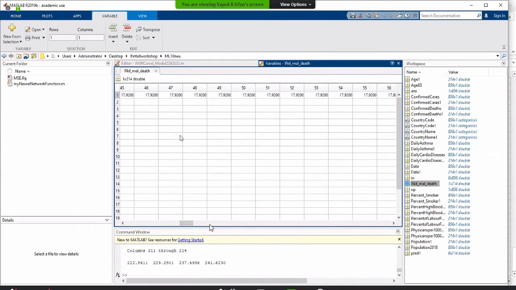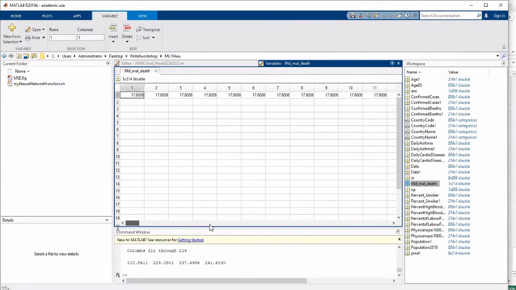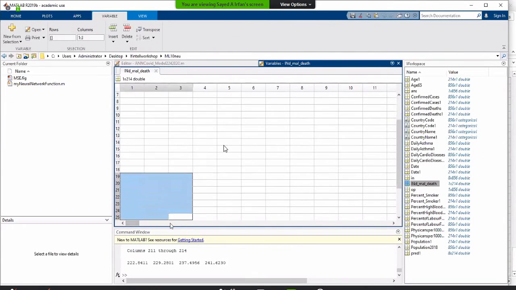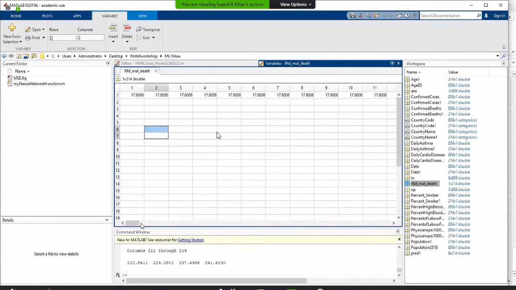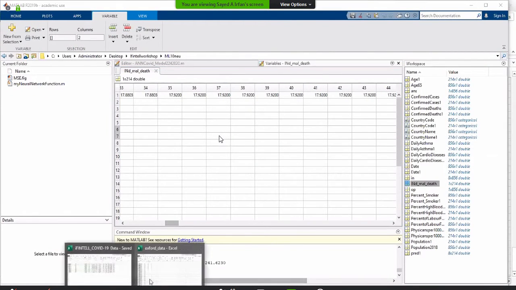The death rate got trained not only because of the confirmed cases. The model is not only working on the confirmed cases, it is also taking other parameters, right? Yes. So it says even if there is 0 confirmed cases, there can be 17.8 deaths. That's why I told you some time back that we have to remove those 0 cases in the data. Here you can see as the values are increasing, when the confirmed cases are increasing in the data file in the Excel sheet.